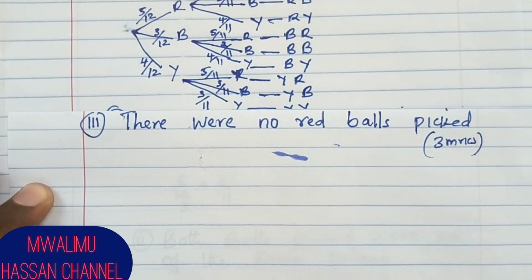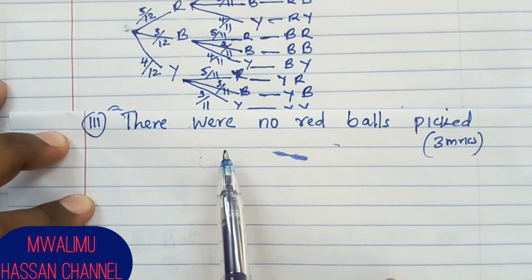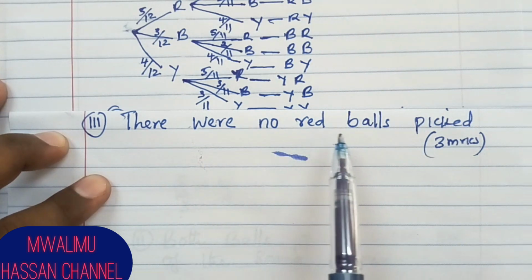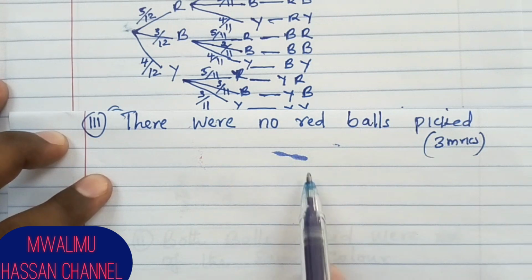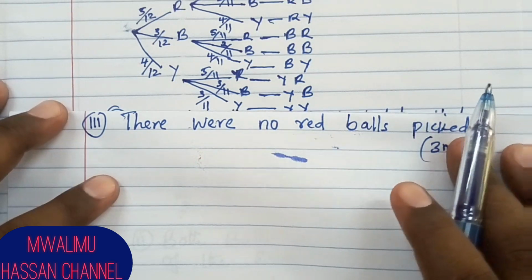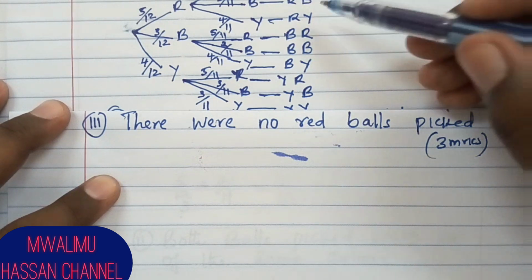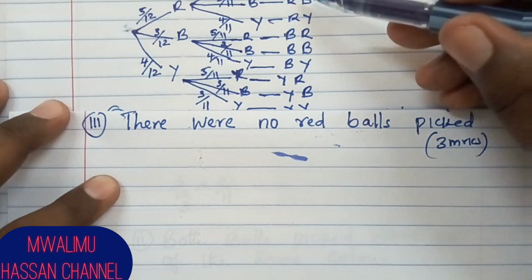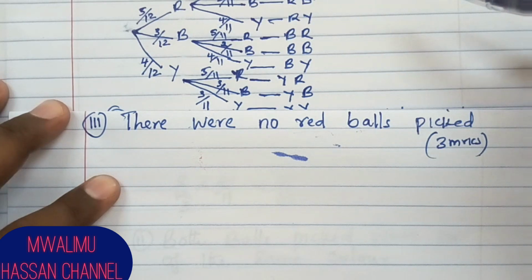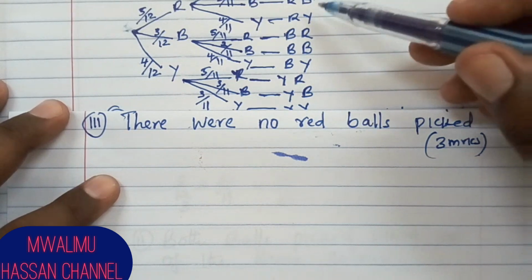Let us look at the third part of question B. They are asking to find the probability that the balls picked were no red balls. Out of those 2 balls picked, there were no red balls. So if you can see in your diagram, here we have a red ball, both the balls being red. In the second, we have 1 red and 1 blue ball, so this one is not required. We want where there is no red ball among the 2 balls being picked. So this one is not there.